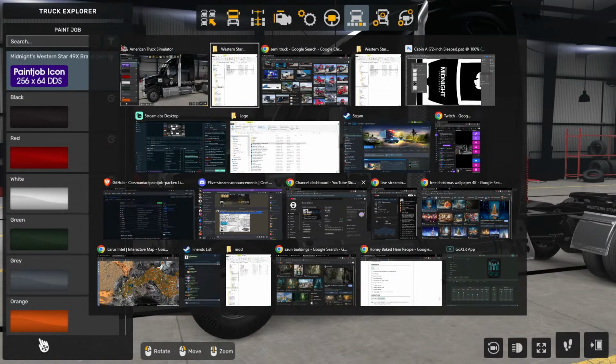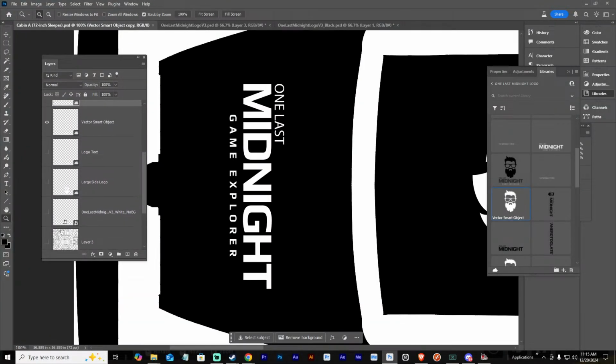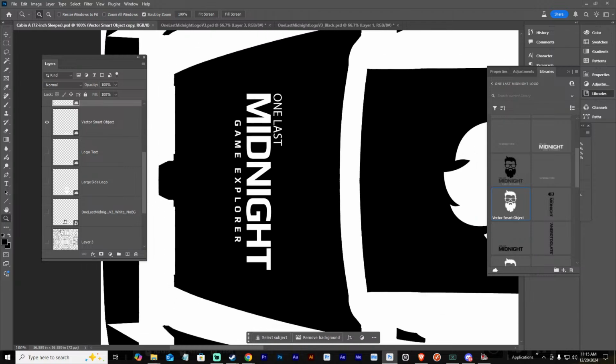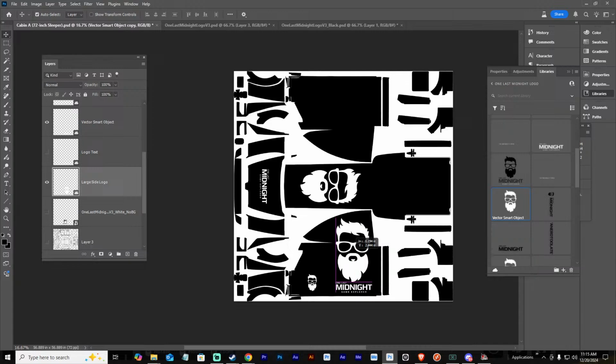I do want to see this with the large logo on the side. Let's reduce the size of this. We could possibly move it up like this. I just want to take a peek at this. This might not look good.